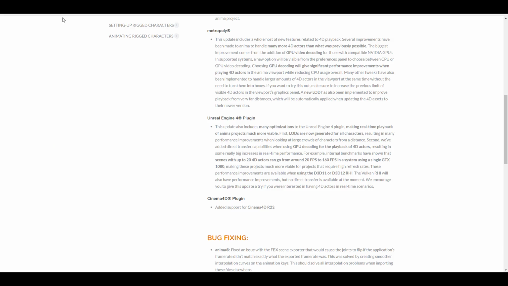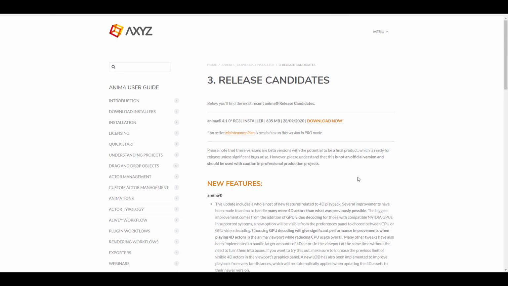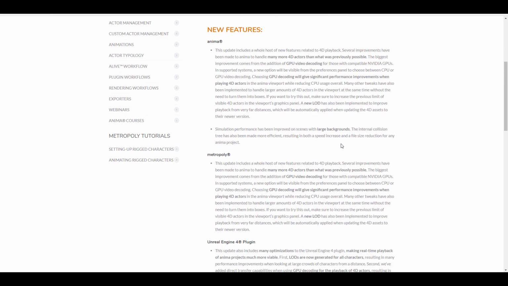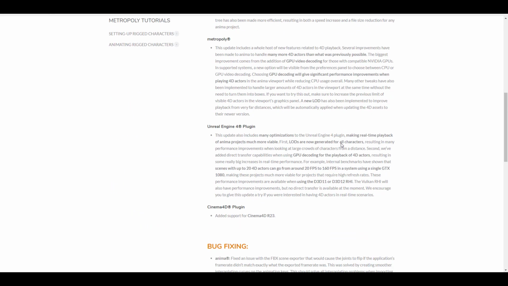The third news from them is that they have a release candidate that is now available. So if you want to try this, grab it and play with it, yes, you can. You can simply go over to the link in the description, grab this one, play with it, and start doing some pretty cool stuff with it. This is totally for free. It's a release candidate. You can try it. It's still within its beta version.